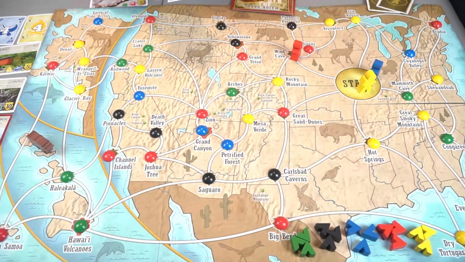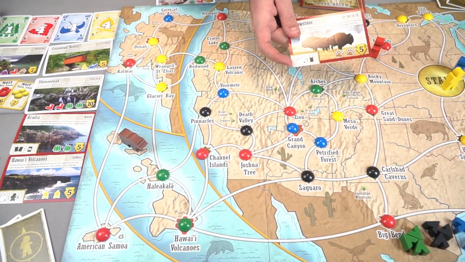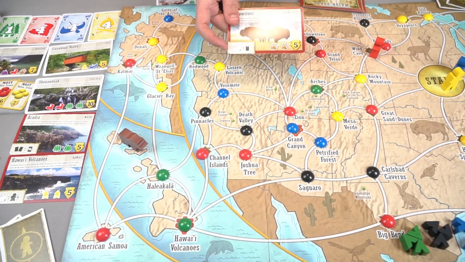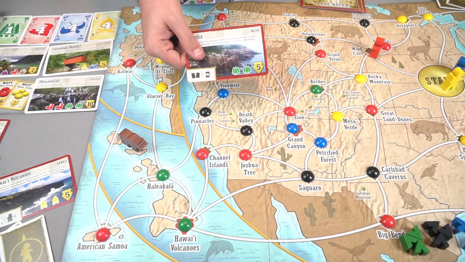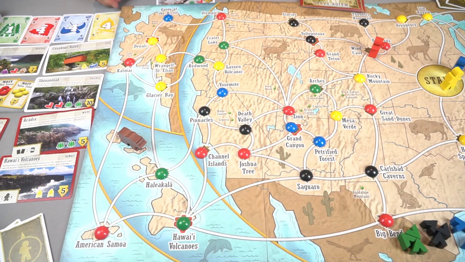Major parks not only are going to give you points and don't count towards the ending goal of the game, but they will give you a specific ability, and it's going to be located down here on the bottom left-hand corner of the card. As you can see here, it has a specific symbol that works for each of these national parks. You're only going to use three of them, the rest will go away. And that is the basic idea of the game.